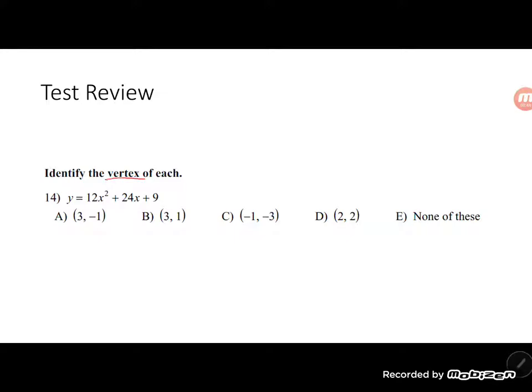So immediately we see that it wants us to find the vertex, and we should be thinking, okay, how can I find the vertex? And maybe one of the first things that crosses your mind is, well, I know if I had something like this, then it would be pretty easy to see what the vertex is. Because I remember that I can just read the inside, and I can just read the outside, and it would be opposite inside, so -2, and then the same outside, -3, and that would tell me my vertex.